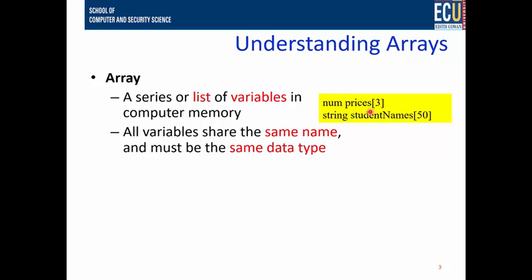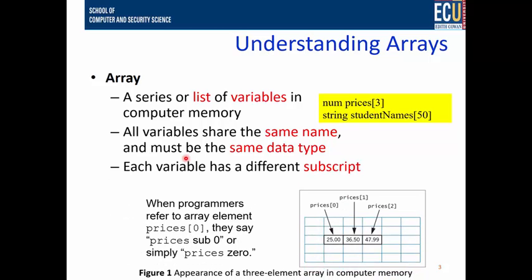We differentiate them through an index. Each index can differentiate one variable from another variable. So in short, we have grouped together variables which were previously separate. We group them under the same name, and we differentiate those variables through a subscript which we call the index. You can see an example over here. For example, prices is an array, and this tells us the size of the array. In this case, the size of prices is 3, and its index starts from 0 and goes up to 2.